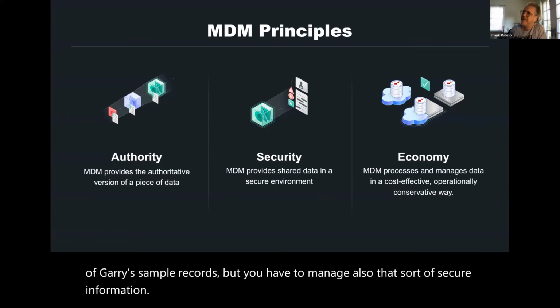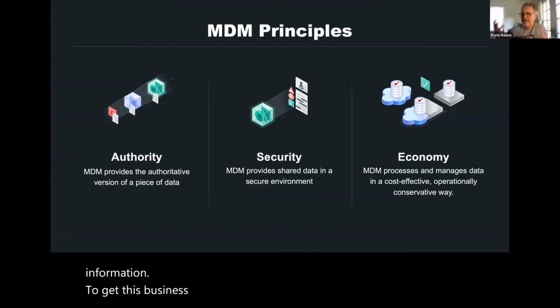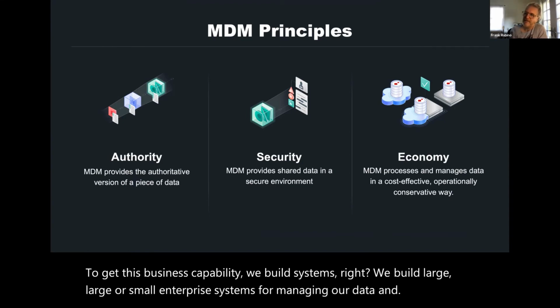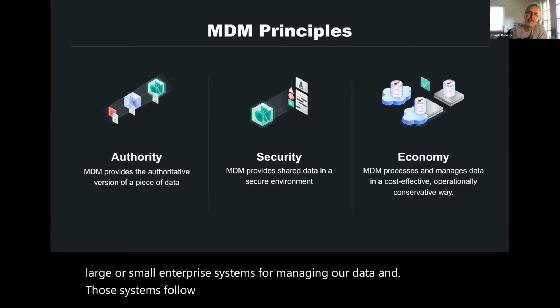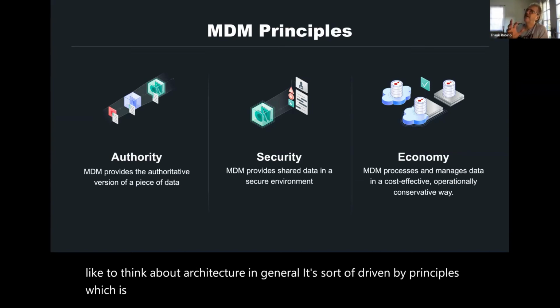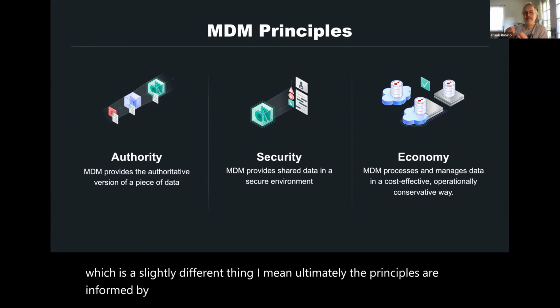To get this business capability, we build systems, right? We build large or small enterprise systems for managing our data. And those systems follow principles. This is how I like to think about architecture in general, as driven by principles, which is a slightly different thing. Ultimately the principles are informed by business, and business initiatives shape and guide those principles.